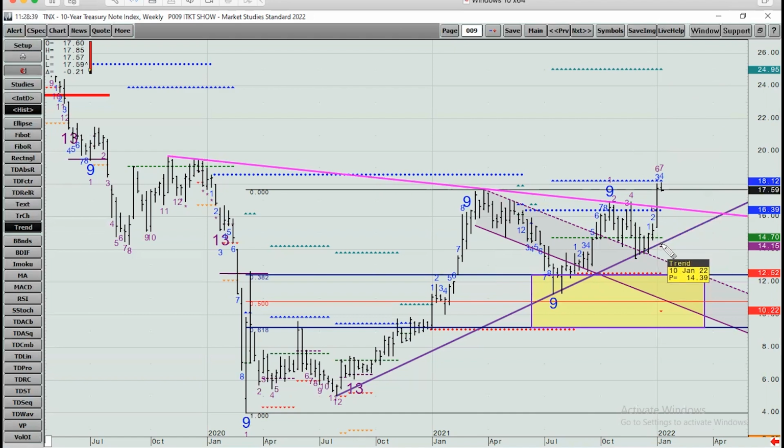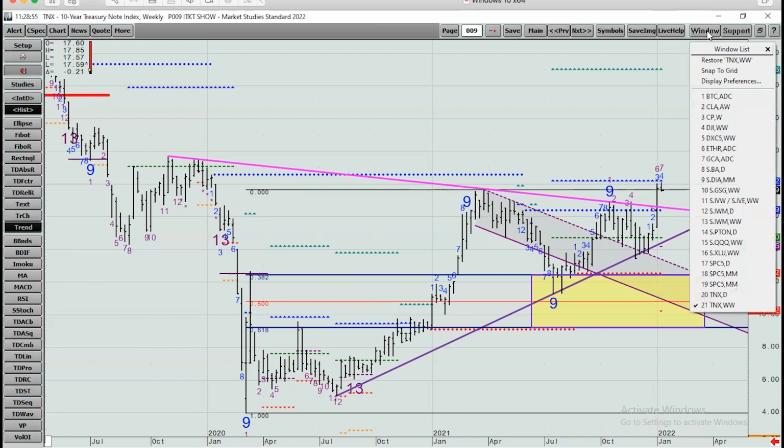And now support on the downside is in the low 1.4s. Let's call it 1.42% or so, right around where this trend line is, and the bearish propulsion level just beneath there is at 1.415. So right down into this zone here is where support would be now. And that's that for the 10-year. And then lastly, let's take a look at the US dollar index.